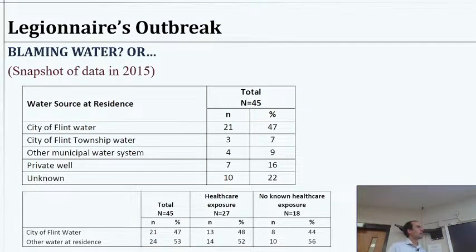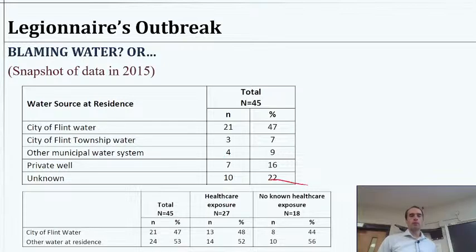Okay, so here's a bit of data on what portion of these. I think the data we just looked at a minute ago is actually a little easier to see, but you can break it down by the numbers here. How many people were using City of Flint water versus the township water, which may have been different, or some other water, maybe they don't know, or a private well. So you see we have exposures for most of these.